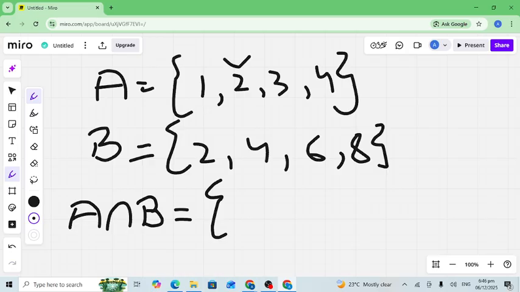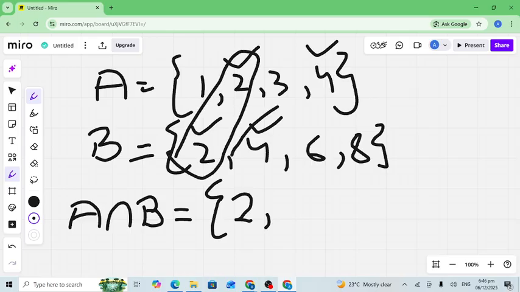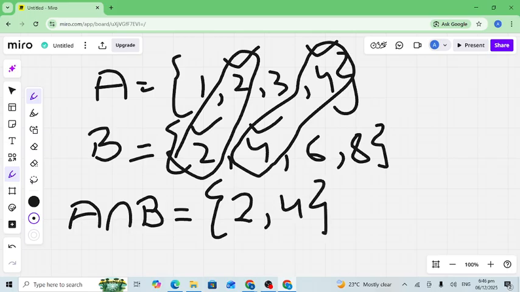Here is the 2 in the list of A, also in the list of B. So it gives me that. Then there is 4 in both lists. So it gives me only 2 and 4 in intersection.